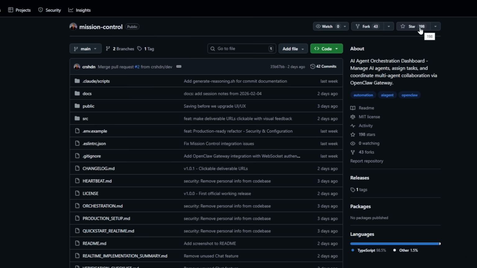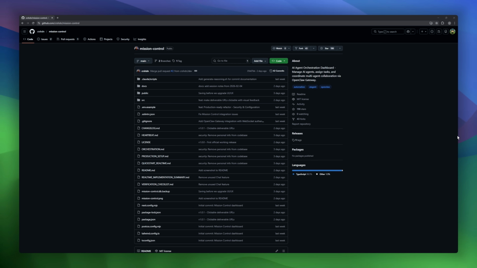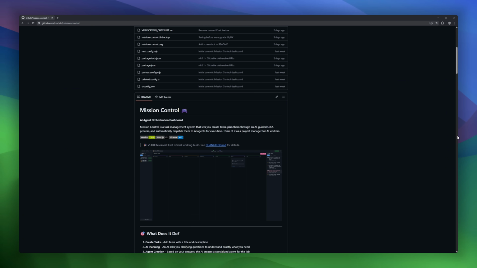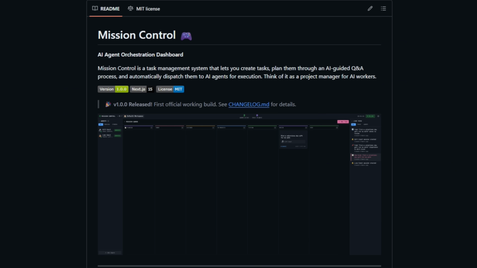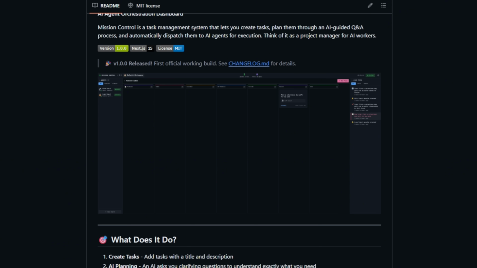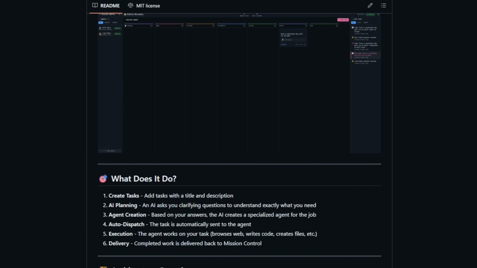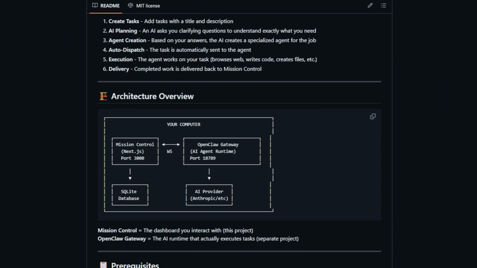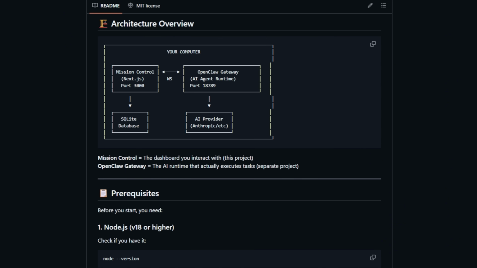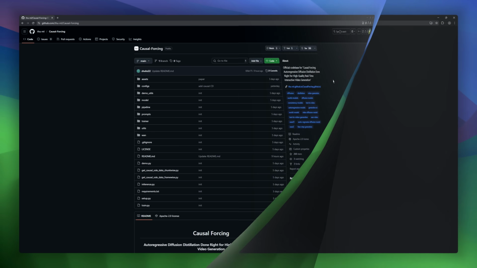Mission Control is a project management interface for coordinating multiple AI agents. You define agents in Markdown files, assign tasks through a Kanban board, and the system dispatches them to OpenClaw sessions. Agents report when they finish tasks and can communicate with each other for coordination. There's a supervisor agent that reviews completed work. Agents can run on different machines and upload their output via API.